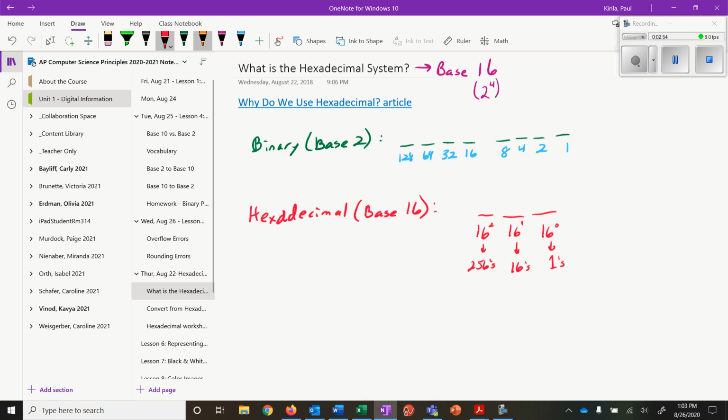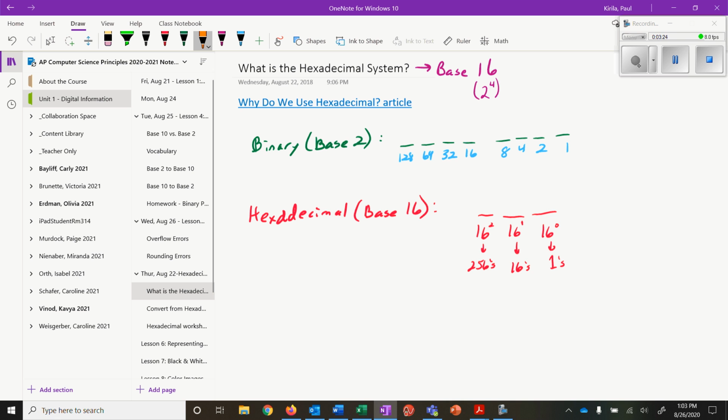One of the things that does come up, though, is the digits. In binary, we could use 0 or 1. In decimal, we can use 0, 1, 2, 3, 4, 5, 6, 7, 8, 9. In hexadecimal, we have to have 16 possible digits because let's say there are 14 ones that we want to talk about. Well, I cannot write a 14 here because that's more than 1 digit.